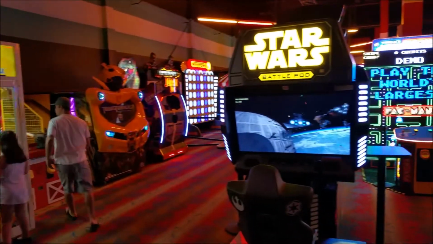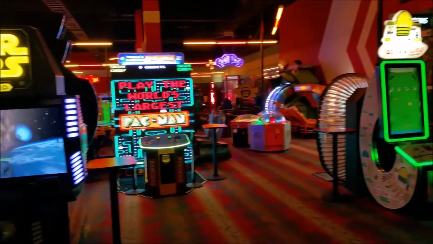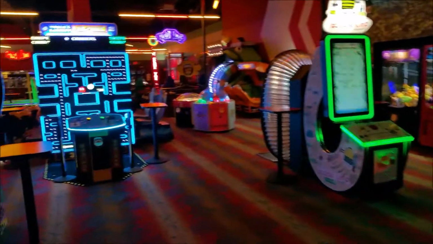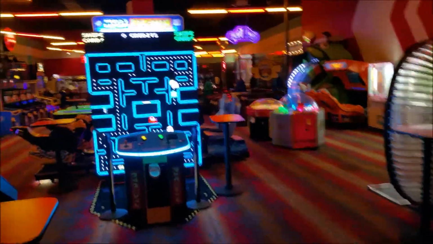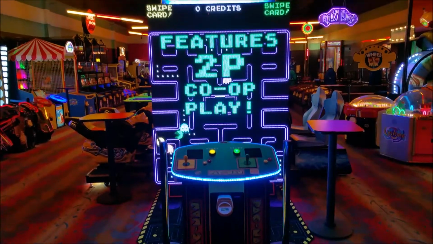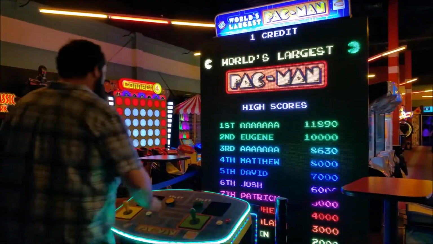This episode was filmed at the Brunswick Zone XL in Gilbert, Arizona, which is a bowling alley, but they've also got a big arcade, they've got laser tag, a bunch of other stuff. But let's take a look at the arcade. And this was the first game that caught my eye, this world's largest Pac-Man game. Let's take a closer look and see how it plays.